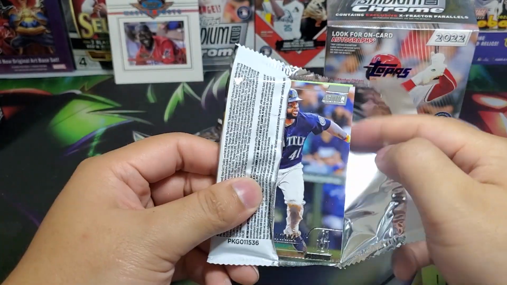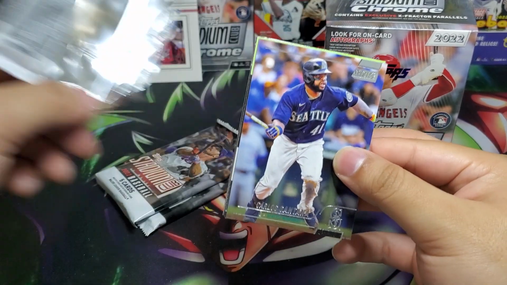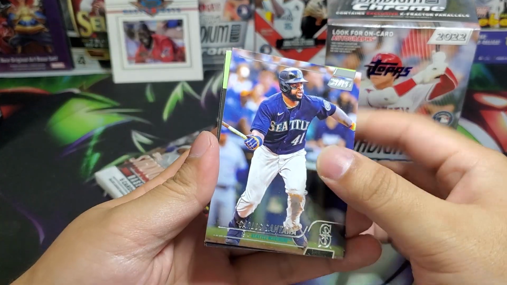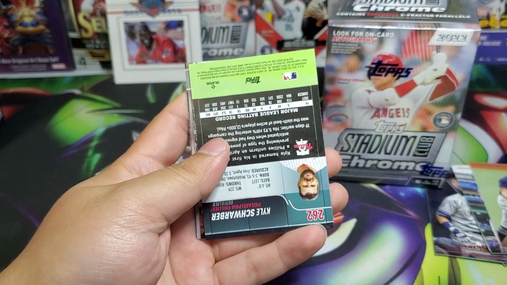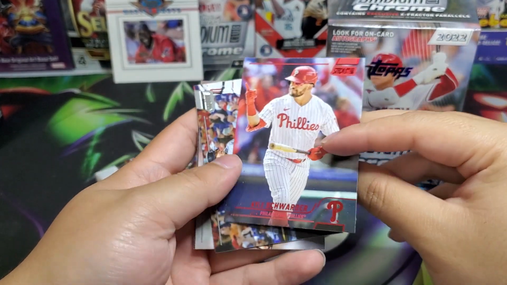Almost flipped it around. Got in the habit of doing that. But yeah, I think case hits are what? Instavision, I believe they're called. Carlos Santana. A Kyle Schwarber. Probably on a black or another red.